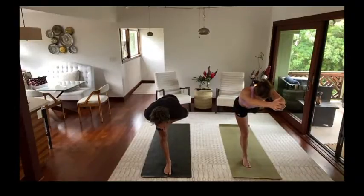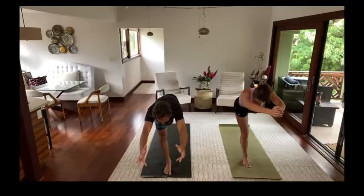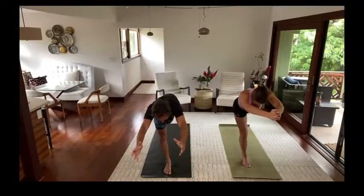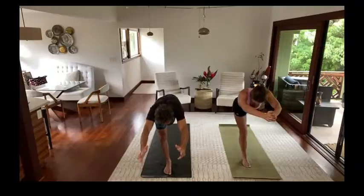Toes point down. If you've got a neck or a back injury, you can keep your hands at heart level or bring them to your hips. If you're feeling open this morning, go ahead and extend the arms out in front. Make the line of energy from the rear heel out through the fingertips and breathe steadily. And then hands to heart level.